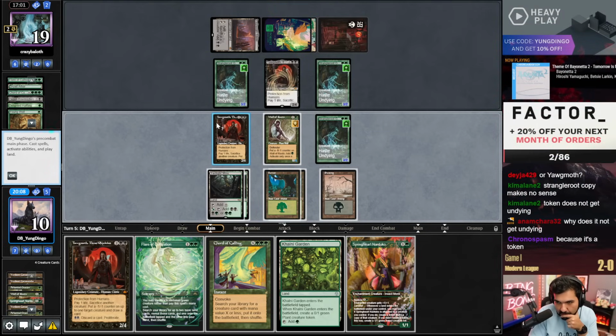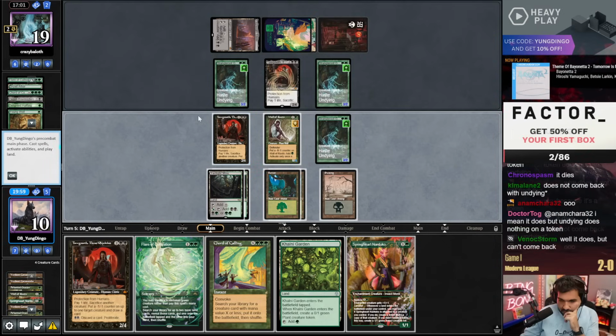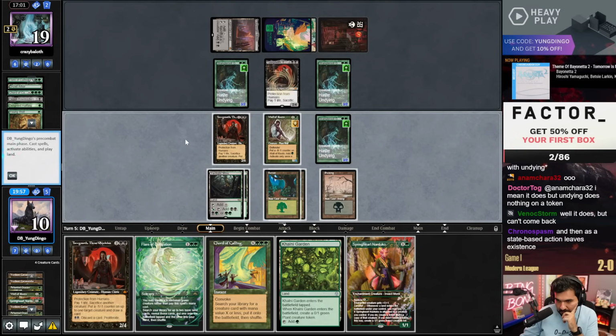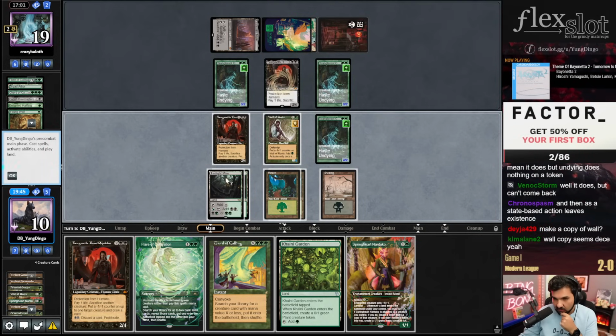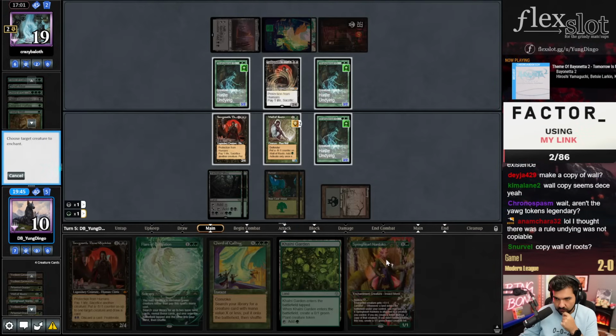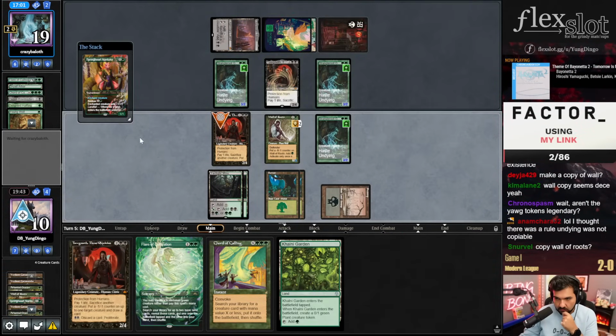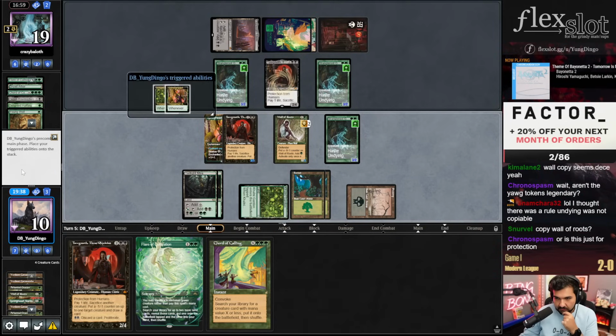I could put it on Yawgmoth. Maybe putting it on Yawgmoth comes back. It does, but it can't come back. I guess putting it on Yawgmoth's probably better, right? A copy of Wall, I mean, that's netting me less mana. I think I'm just gonna put it on Yawgmoth. The weird spot.